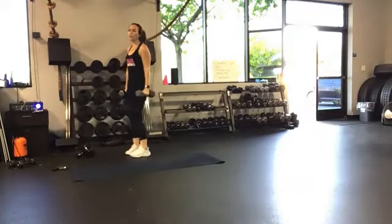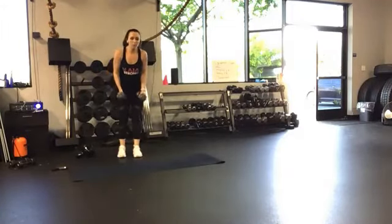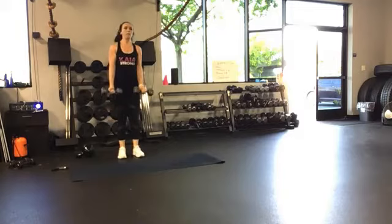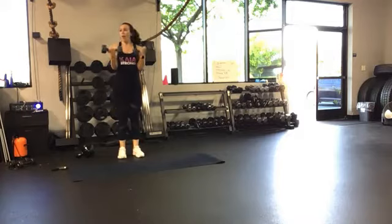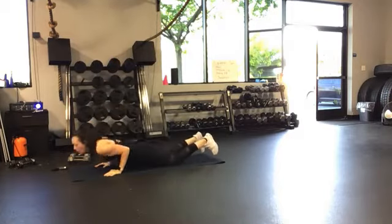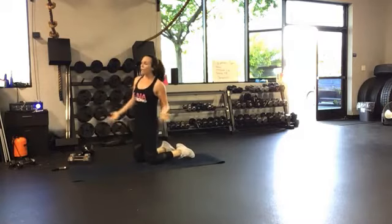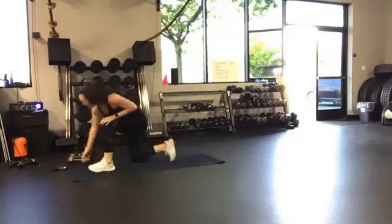Bent over row is first. Nice bend, just like before, but instead of the fly, we're keeping those elbows in nice and close right here. Lower down slow, squeeze up, lower down. After that, we've got bicep curls. Keep those elbows in, open all the way down each time. And then after that, tricep pushup. Elbows staying nice and close the whole time with your push-up. All the way down, all the way back up. You can do them on a box, an elevated surface at home, whatever you have. We're gonna go through that three times, 30 seconds each.